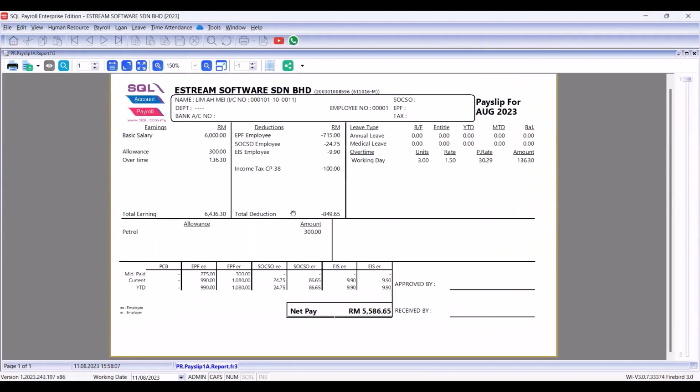So you can see the name, the IC. Then if you got set for their department categorized, it will show out also. Then here will be leave information, your leave record. This is any payment here, deduction, all will be showing out. Employee, employer, the contribution.